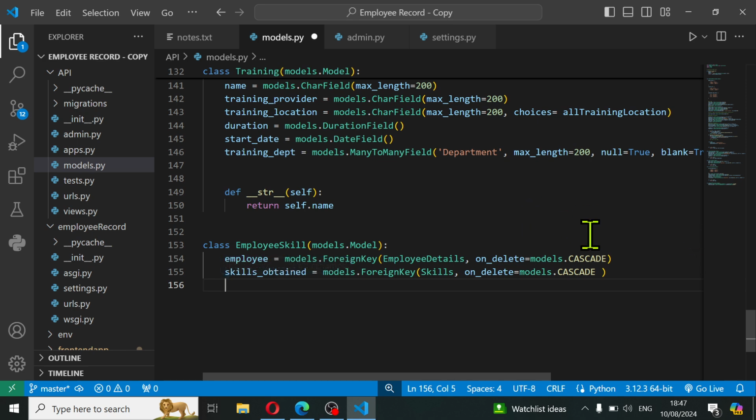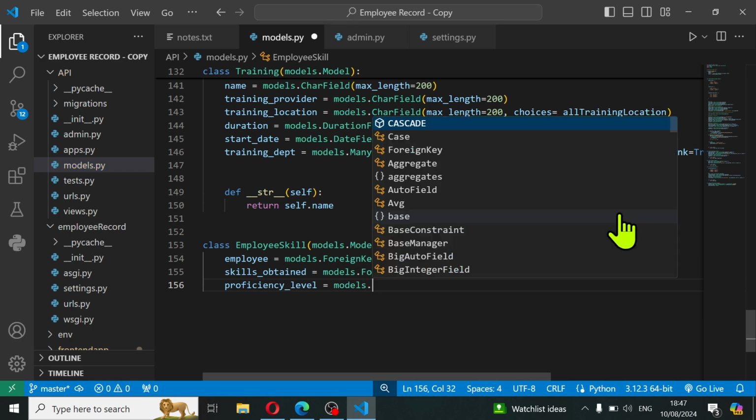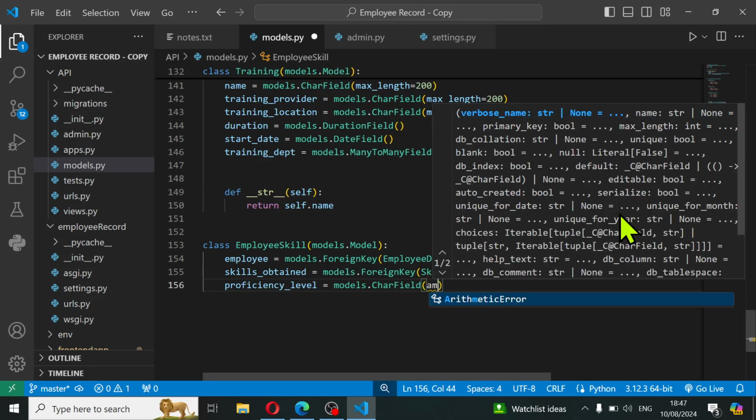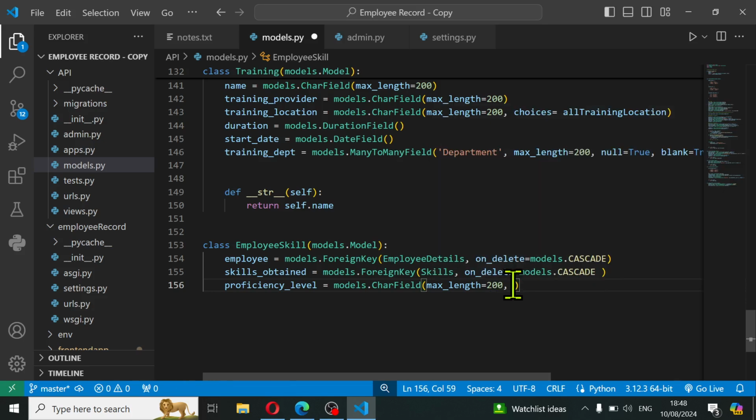Now I want to determine the proficiency level of the skills that the employee has. So I'm gonna create a field called proficiency underscore level equals, I'll say models dot character field max length equals 200, and then I'm gonna use choices field so that it's gonna be a drop down.